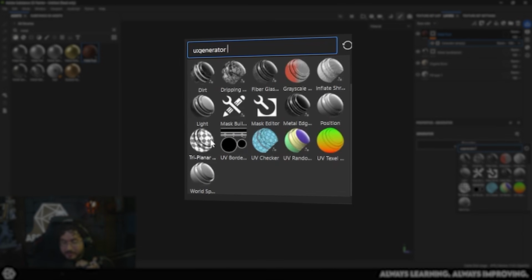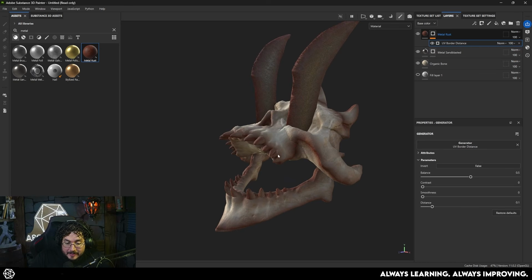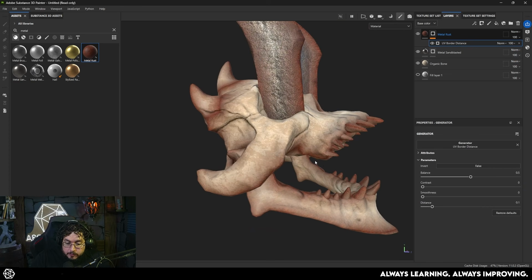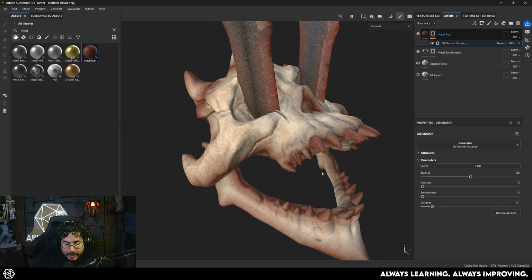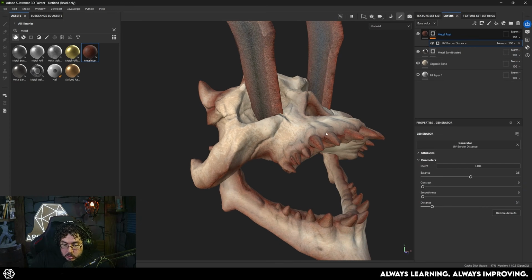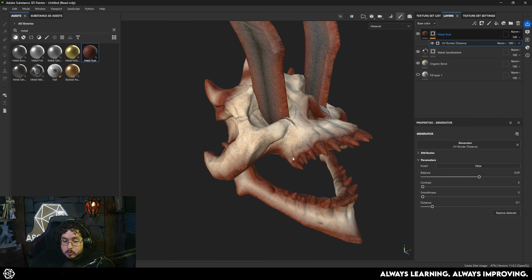Now, this one in particular is, again, very niche but really good. It's the UV border. This one will mask the UV border of your object. So if you have some specific shells that you want to use, or you want to add some sort of, I don't know, a specific ambient occlusion or damage, this one is really good. I quite like this one, and it's also a good way to check for your UV borders, because it's a good way to mask them, right?